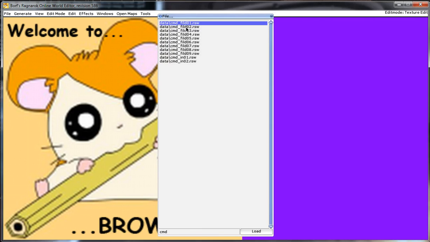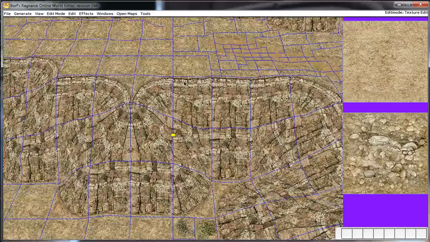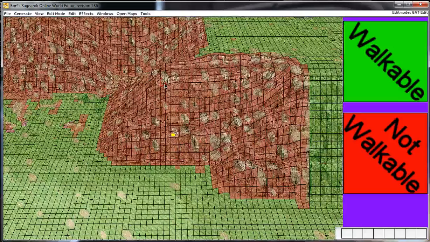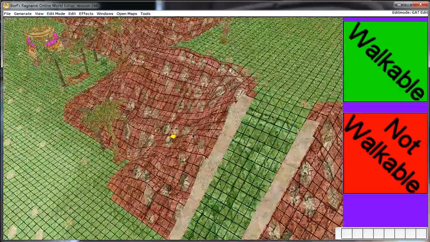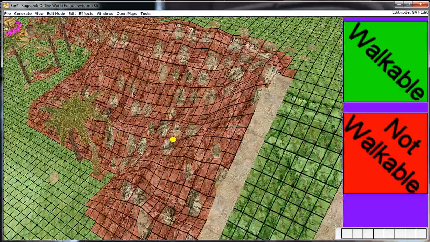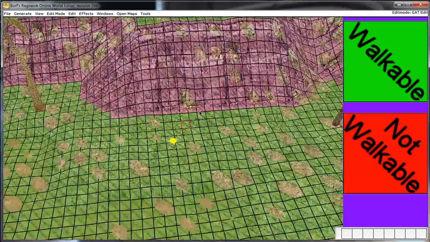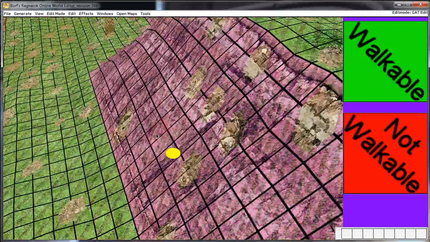So let's go to Komodo Field 2, which is a perfect example. So F6, and you can see that we have some hilltops here, right? Well, these are pretty big hilltops, so you generally wouldn't want to put snipeable zones here, because really the player won't be able to see a thing. It won't really help at all. But for smaller hills, like this, you can certainly do that.